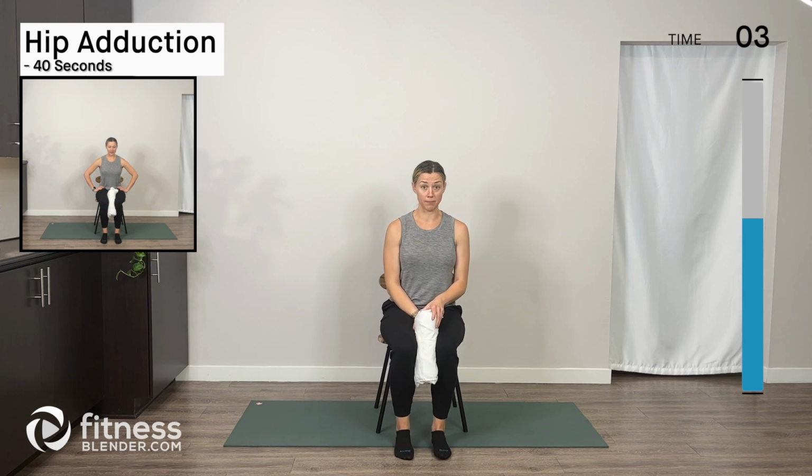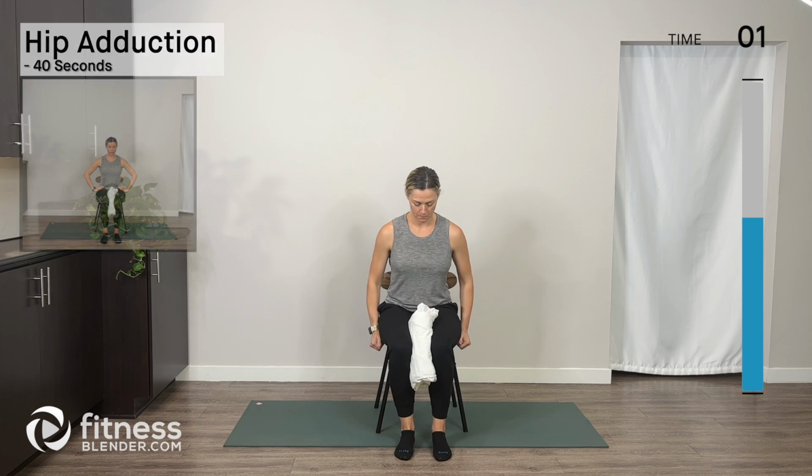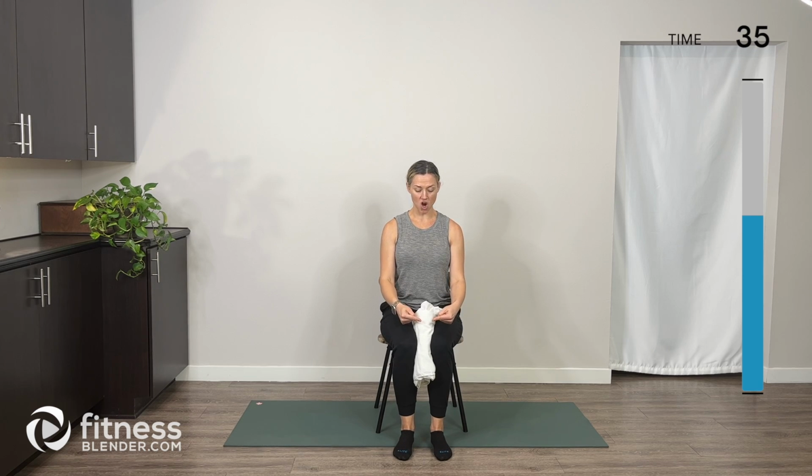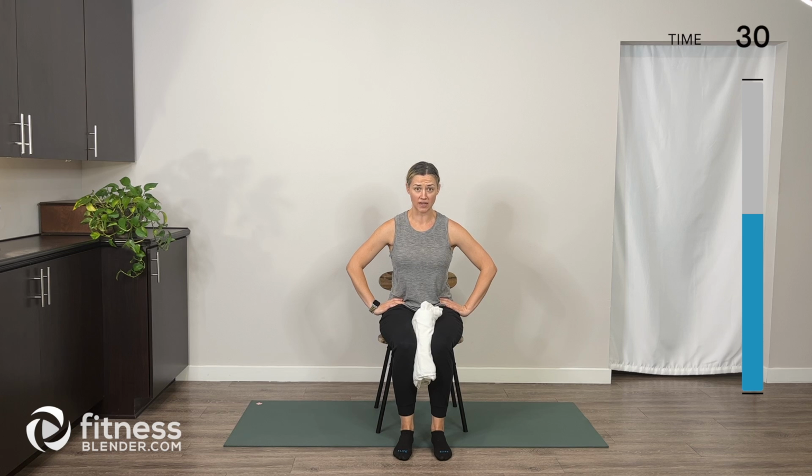This time we're gonna put it in between our knees. All right, we're sitting up tall. Our belly's engaged. We're gonna squeeze our knees together as hard as we can into our towel roll for 3, 2, 1, and then relax the squeeze, but keep the towel roll where it is. And engage the belly, squeeze, 3, 2, 1, and then relax the squeeze. And again, belly engaged, 3, 2, 1, and relax it.